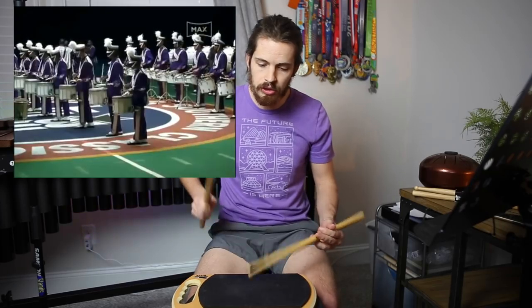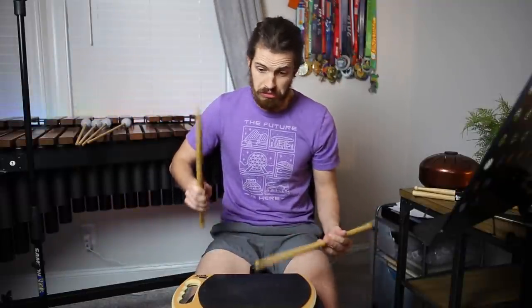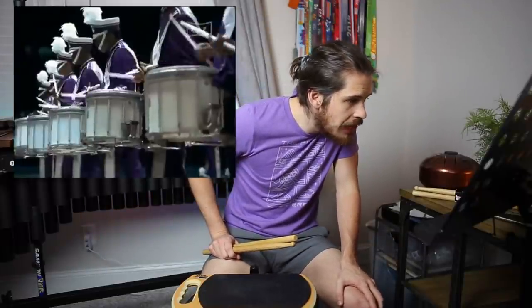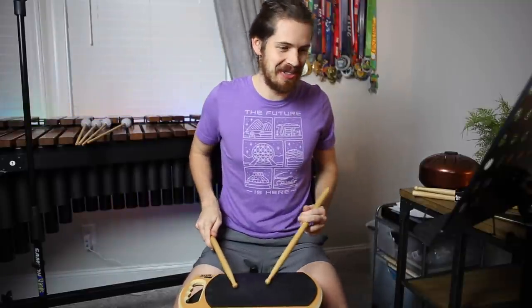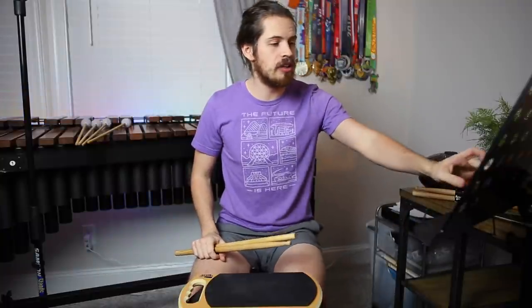Okay, so it is kind of like a — they're doing rights, lefts, rights, lefts. So now we just got to figure out the back sticking portion of it. Back, two backs, two backs, one back. And that's it. So the last one is — so the whole thing is — there it is. Lit. And then it's on the quads. I don't know what the snares are doing. They drop to their knees, which I'm not going to do for obvious reasons.